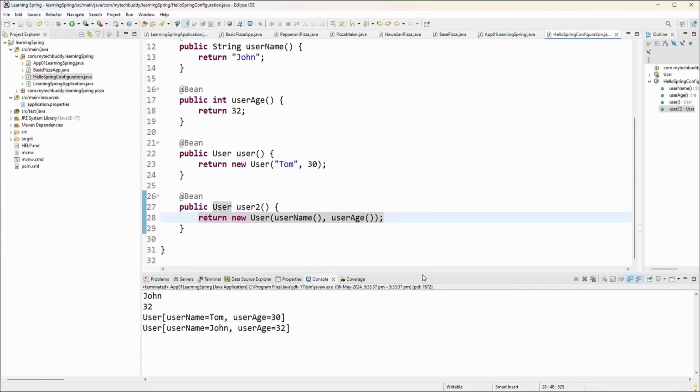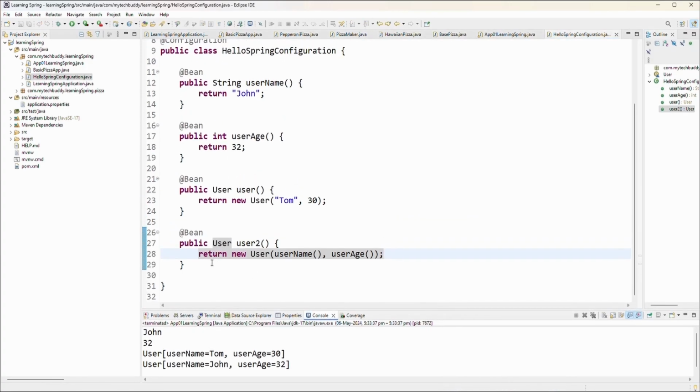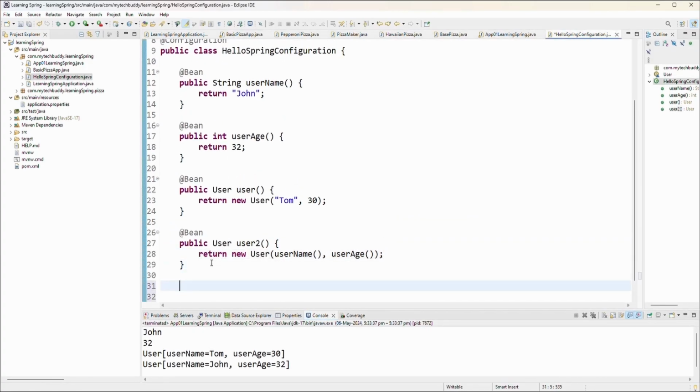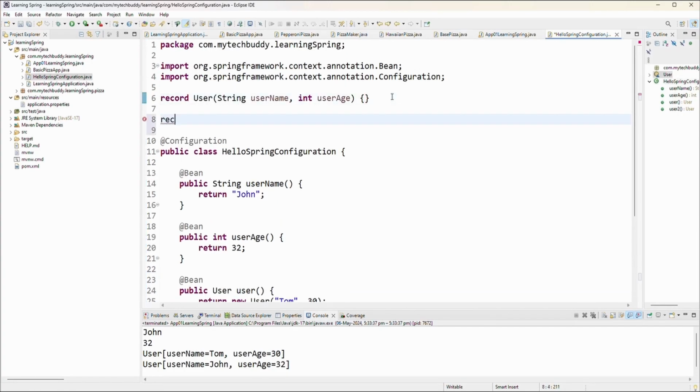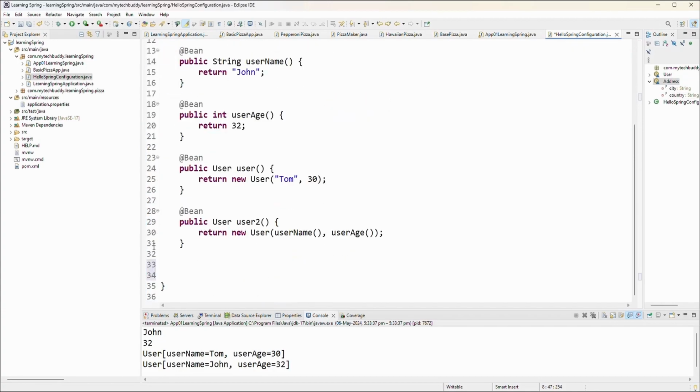It's time to create some more beans, of a record. Let's create a new record, Address. Let's define one record Address, and it will have two attributes, city and country. So string city and string country. Let's close this as well, and let's create the bean for address now.